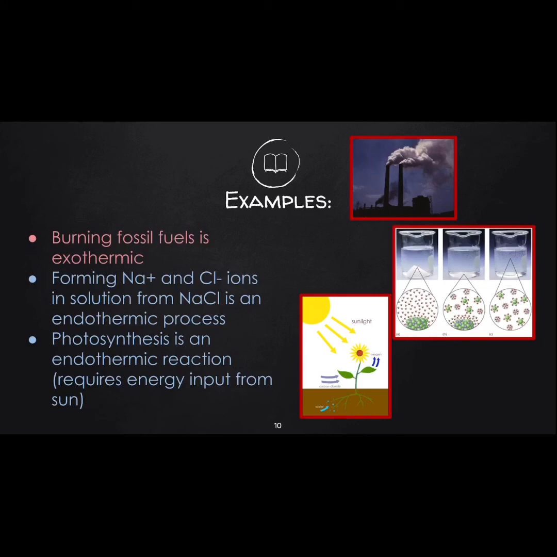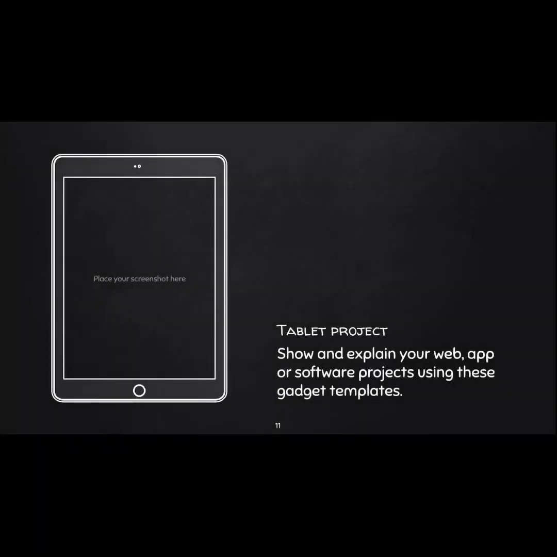So here's a few examples of that. In that top picture, we have burning fossil fuels. That's going to be a release of heat and energy, so it's exothermic. The next picture, we have sodium and chlorine forming salt. That's endothermic. That's actually a very cold reaction. And then we have photosynthesis. That's actually endothermic because it's requiring that energy input from the sun.